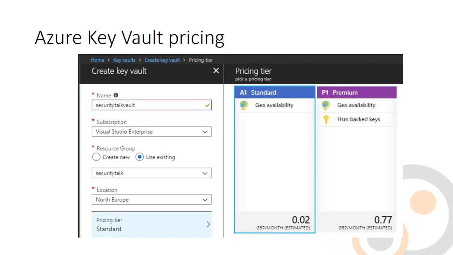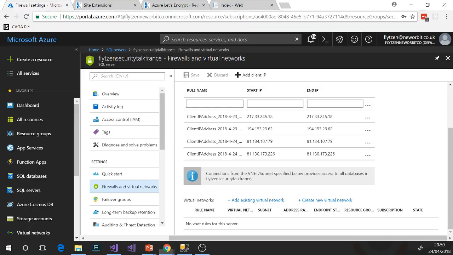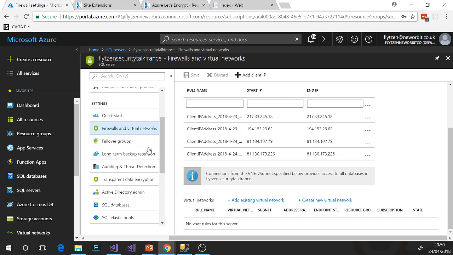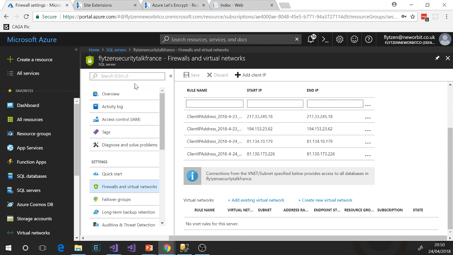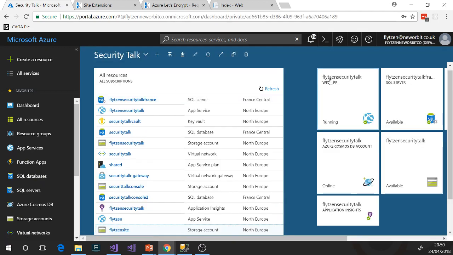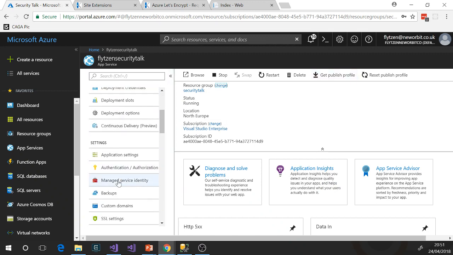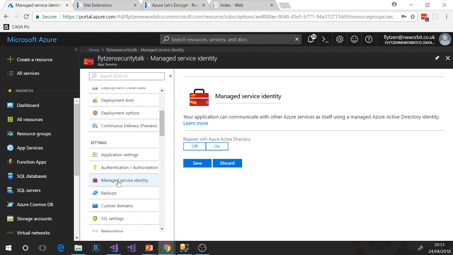So the first thing we're going to do, we're going to switch back over to our Azure application. So this is my application still. So I'm going to scroll down. Oh, up. Where are we? Oh, hang on. Let's just search for it. Oh no, we're in the wrong place. That was the database, right? I don't want the database. I want the application. Here we go. So let's pop into the application here. Okay. So I'm going to scroll down, Managed Service Identity.